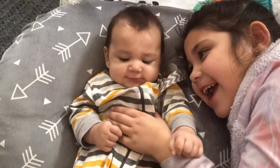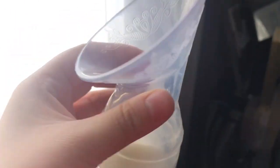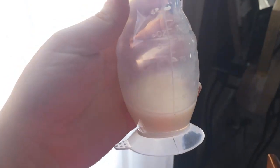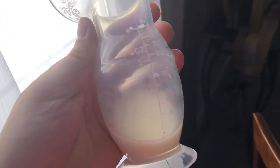I think he's getting happy. So I just did a feeding and I got about a little bit more than one ounce off of one boob. I'm going to put this in the fridge and just collect throughout the day, then freeze what I get. Or I might not freeze it because I have a few appointments this week where I might have to leave the baby, so it'd be good to have on hand.